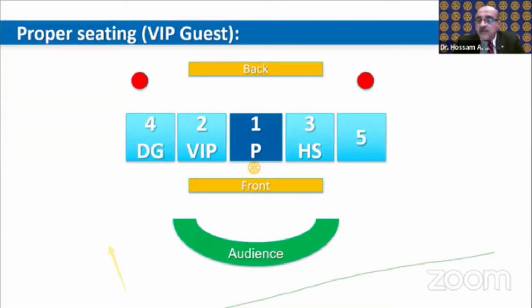The last one to the right, number 5, you put the name of whoever you would like to put on the table. But normally we make a mistake: the district governor sits next to the club president, and then the guests go to the edge of the table, which is never appropriate. Well, we want to give our governor respect, but nevertheless we have to respect our guests more.